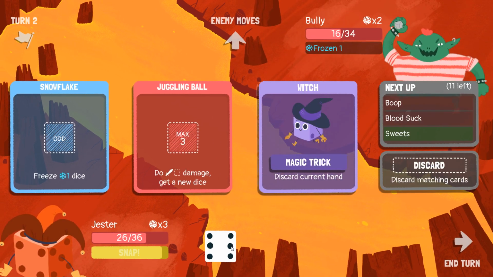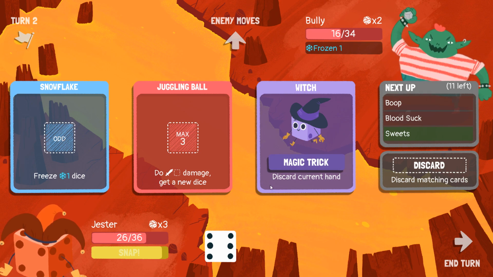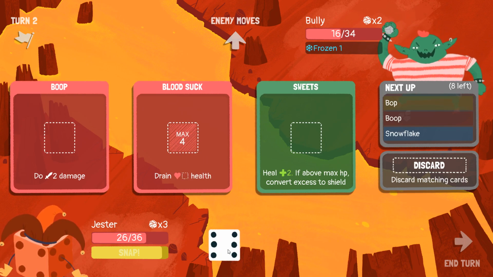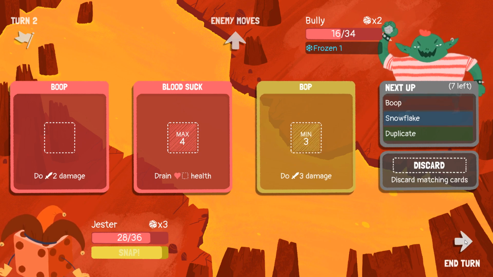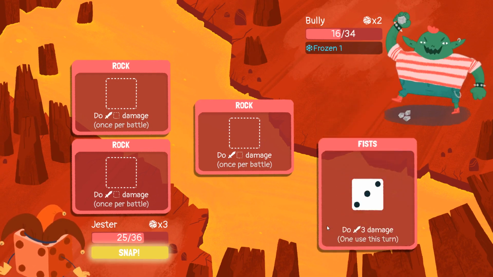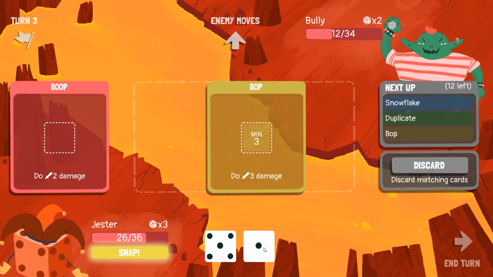Inflict the freeze. Is Bloodsuck max of 4? Because that sucks. Max of 5. Discard current hand. Max of 4. Shit. Okay, so just, I guess, take the HP when you can. Unfortunate, but at least he's gonna do 4 damage. Drain for 4.